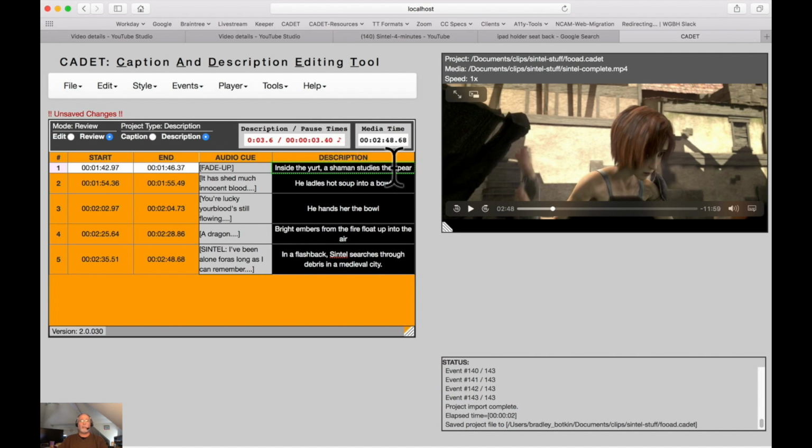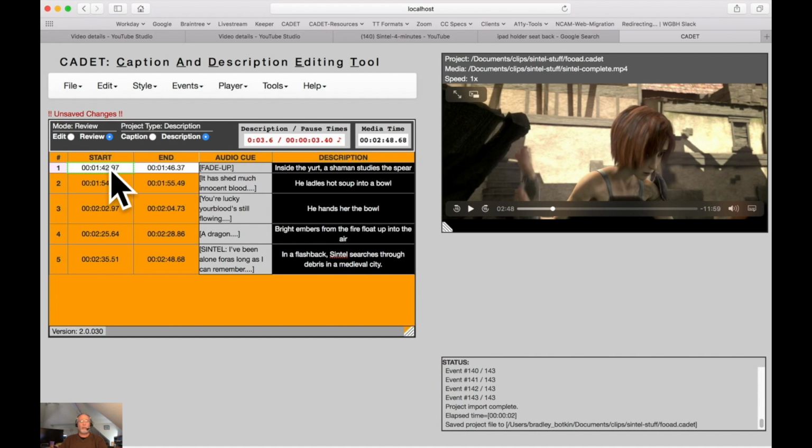So I could cut something out, or I could widen the interval. The only way to widen this interval is to back it up a little bit. Now you'll remember that this happened at a fade up. It was fading from black. So I've got a little bit of room here.